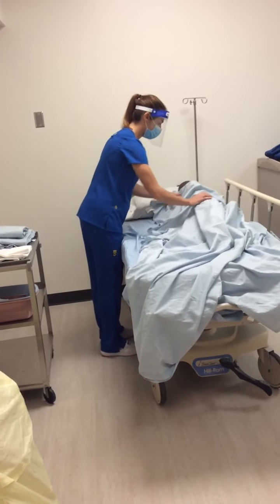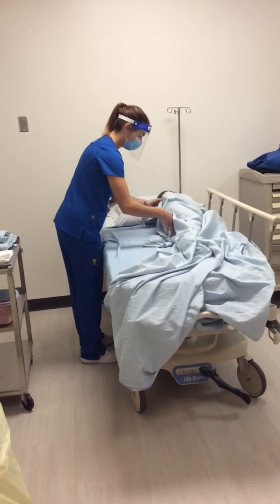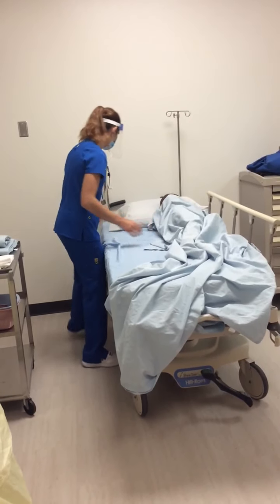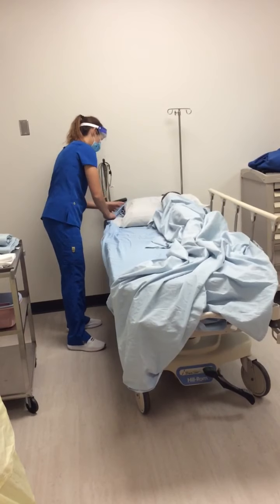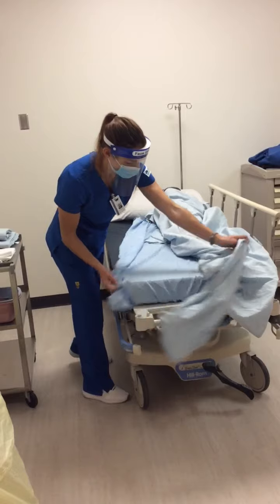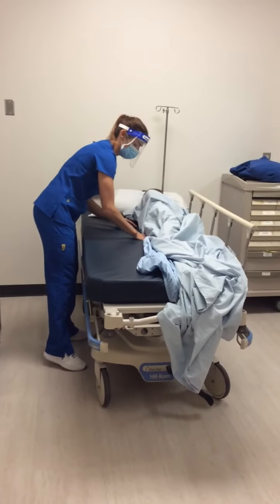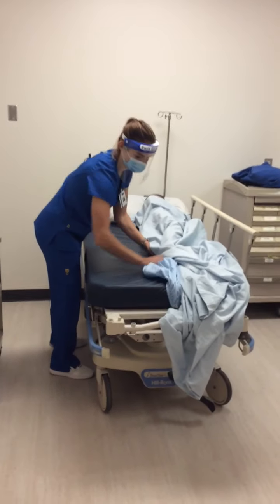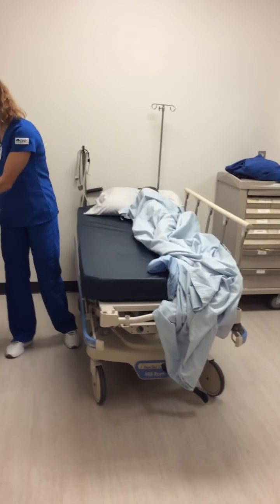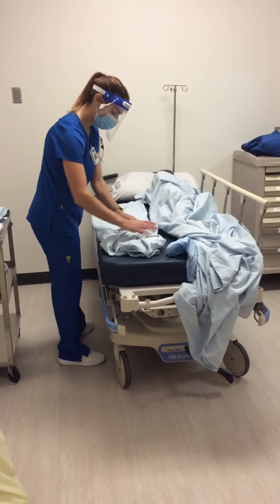Making sure that her arm crosses her body so that there's no chance of injury, and while maintaining her to be covered. We're going to roll the sheet underneath her and place the new fitted sheet on.